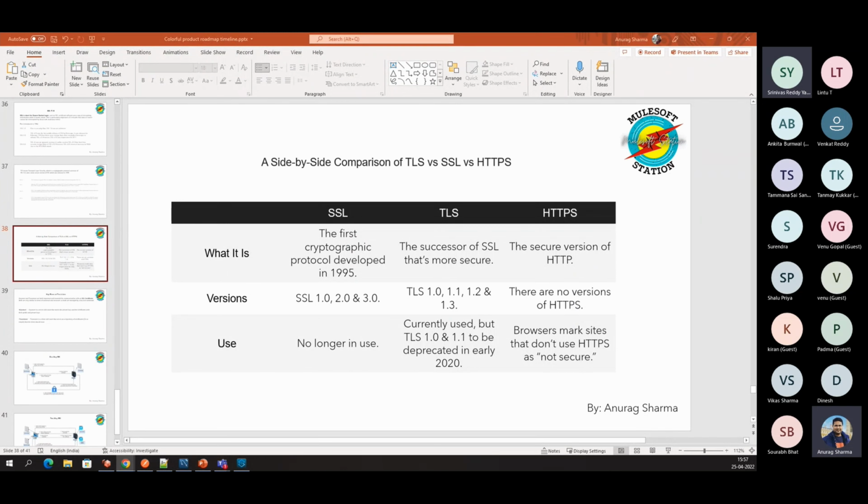In a nutshell, SSL is obsolete, and TLS is the new name of the older SSL protocol as the modern encryption standard used by everybody. Technically TLS is more accurate, but everyone knows SSL.